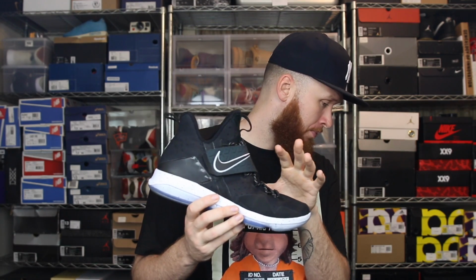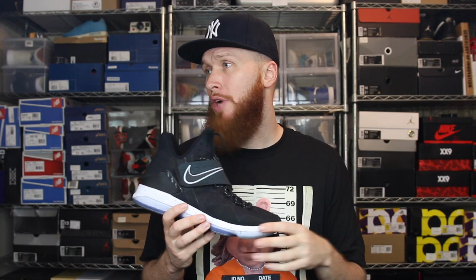Traction was good on this sneaker as well. Really, all of these sneakers have good traction. There's no weakness on these 5 in the traction. Right, it's not really an issue. Keep in mind, if you guys are playing on super dusty, dirty courts, it doesn't matter what sneaker you have, you're gonna have to wipe your sneakers off. It's just kind of the nature of the beast. It just comes with the territory. Same thing with playing outside and wearing down the outsole.